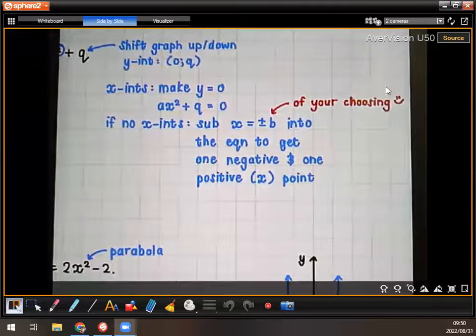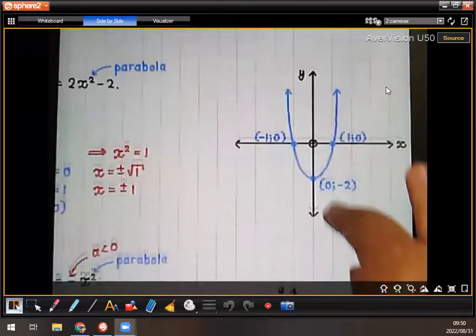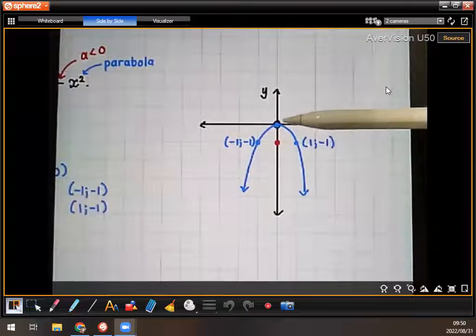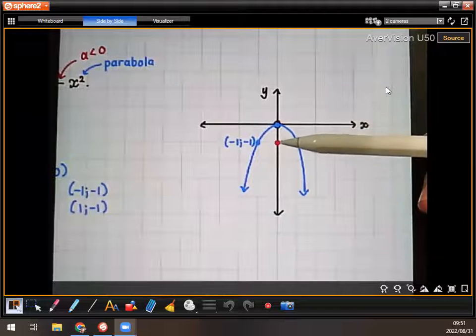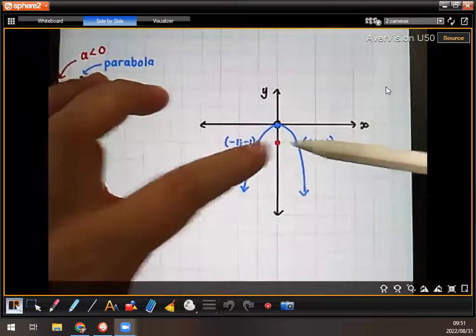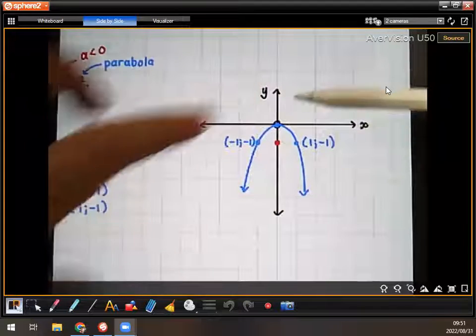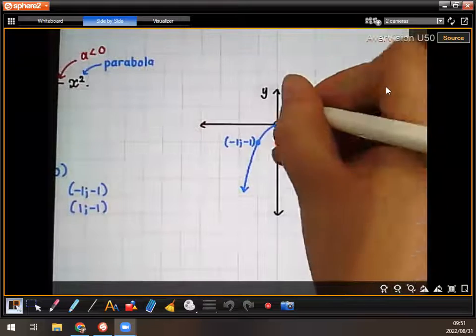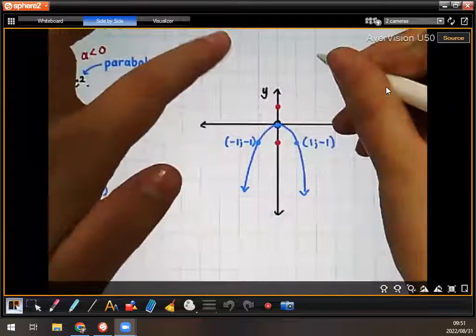So if it's y equals negative x squared minus 1, because your y-intercept is at negative 1, it must go down. It's not going to go back up to the x-axis. Then you must also do this thing, when you're subbing in a negative and a positive x value to get those 2 points. So it's not only when your y-intercept is at the origin, it's if your y-intercept is here at the bottom and it's a negative parabola, or if your y-intercept goes at 1 and it's an upwards facing parabola.